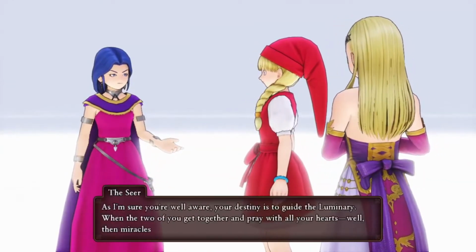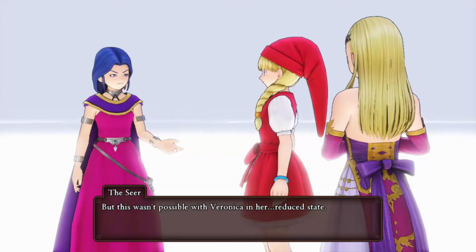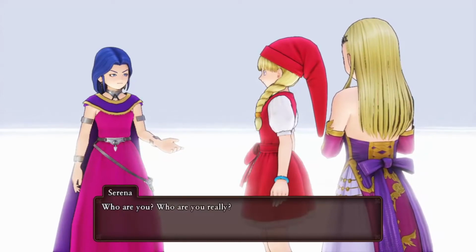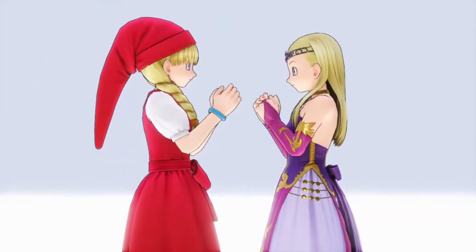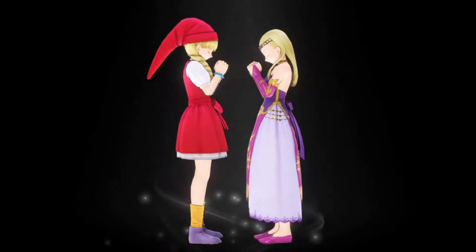As I'm sure you're well aware, your destiny is to guide the Luminary. When the two of you get together and pray with all your hearts, well, then miracles can happen. But this wasn't possible with Veronica in her reduced state. Huh. Who are you? Who are you really? Now, are you ready to fulfill your destinies? I'll need you to pray like you've never prayed before. Can you do that for me? Let us pray. Now Veronica's actually taller. That's kind of funny.